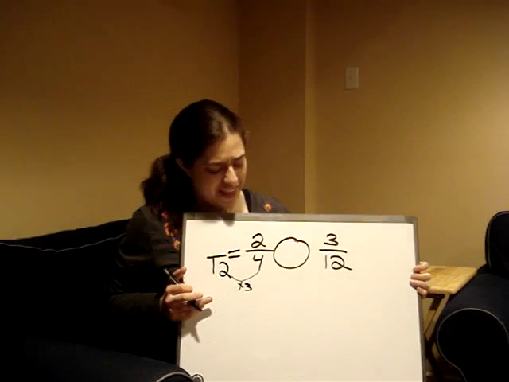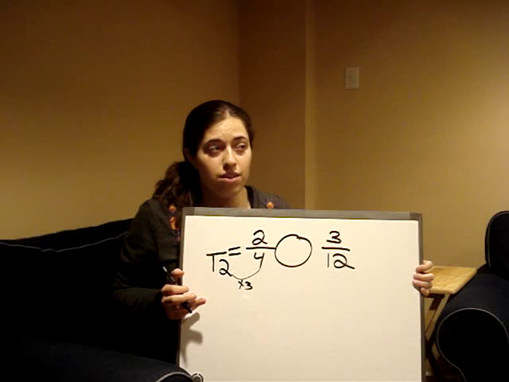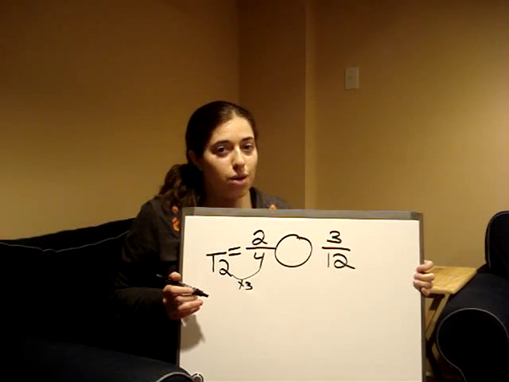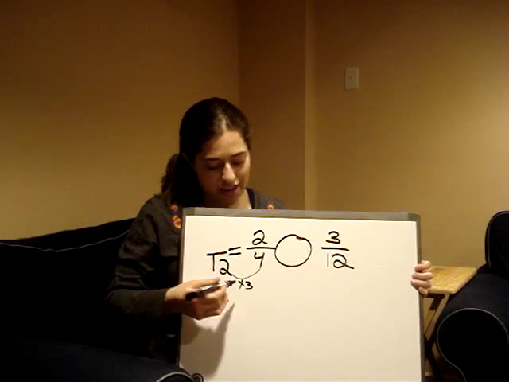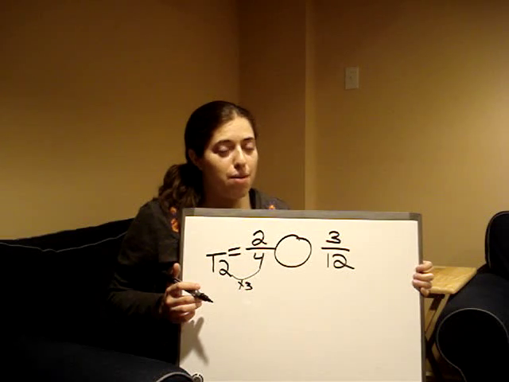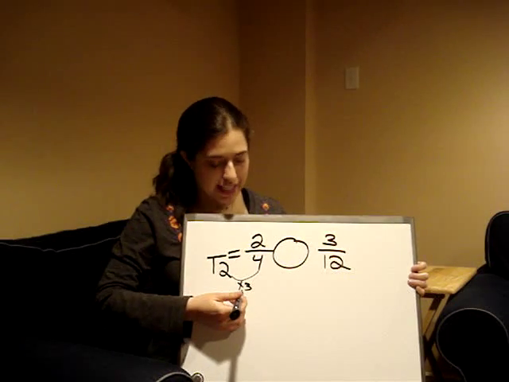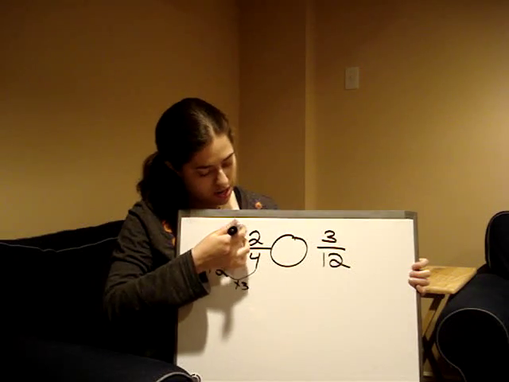For those of you who are thinking, oh yeah, you can add 8 to 4, well, you can add 8 to 4 and get 12, but you wouldn't be making an equivalent fraction. In order to make an equivalent fraction, you either need to multiply or divide your numerator and your denominator by the same number. Adding and subtracting just don't give us equivalent fractions. So we remember, whatever we do to the denominator, we need to do the same thing to the numerator.